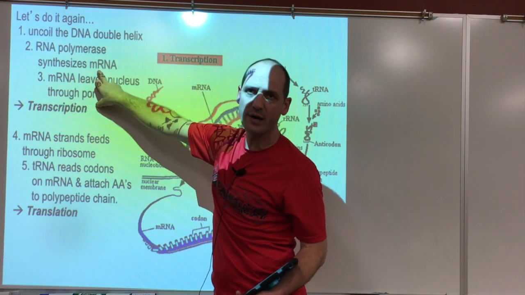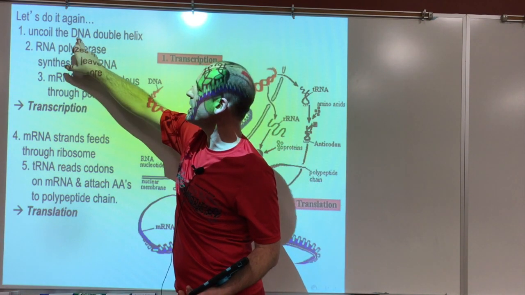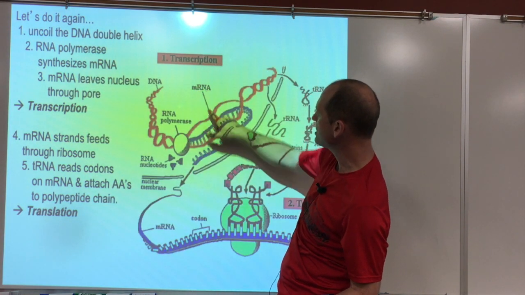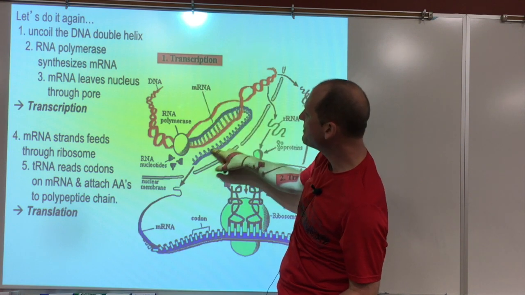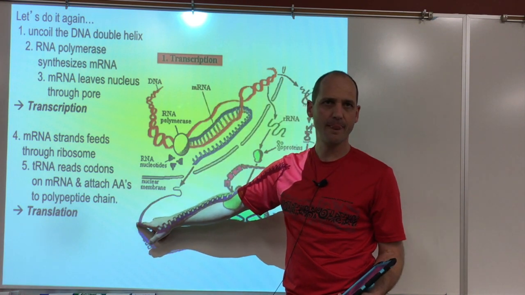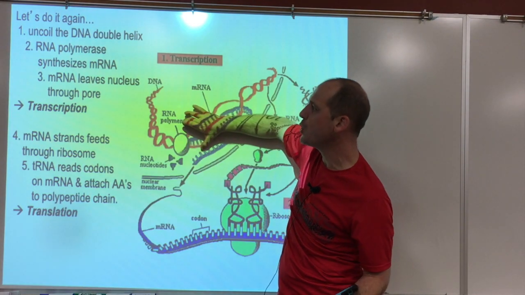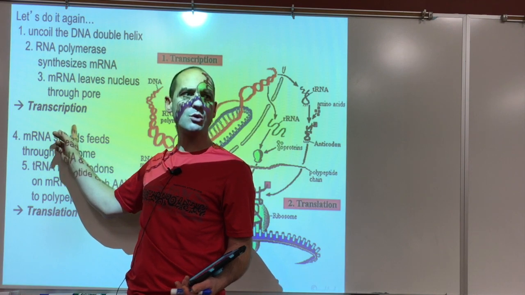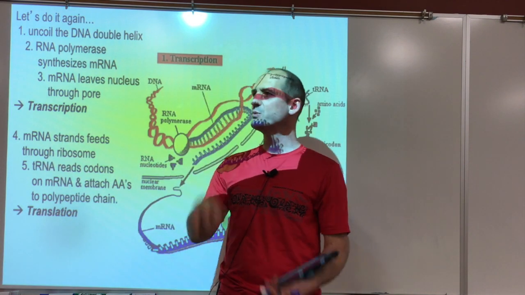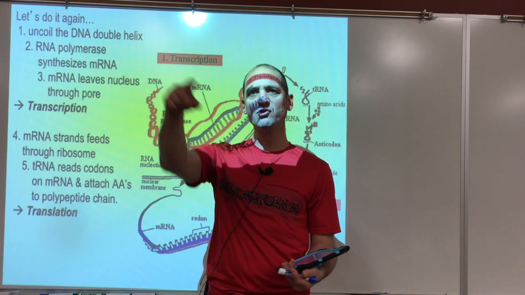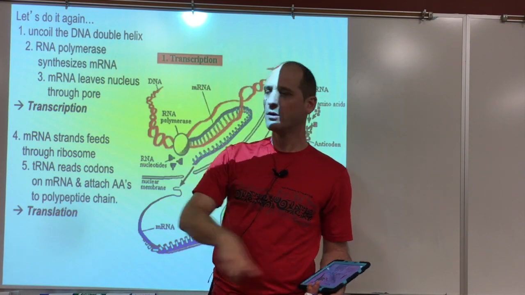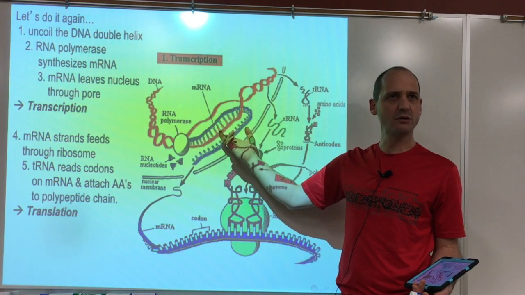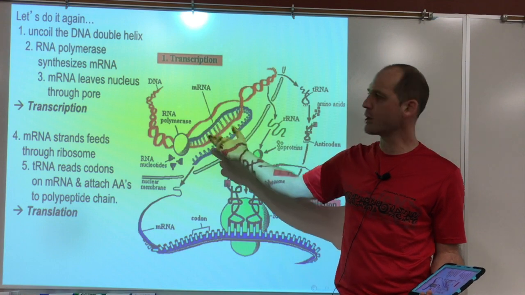That makes the mRNA. So the DNA gets uncoiled, and we make a copy, and the copy here is the blue strand. That's the mRNA, and then that leaves the nucleus. That copying process is known as transcription. You go to court and there's a transcriptionist sitting at the front. They're transcribing the spoken word into a written word. Again, the DNA and the mRNA are the same language. It's just a copy. So they call that transcription.